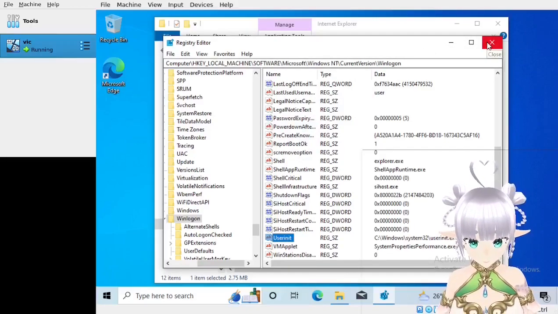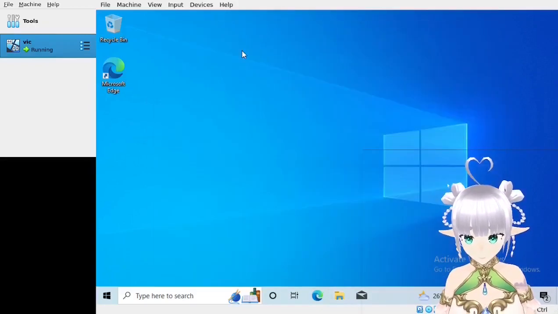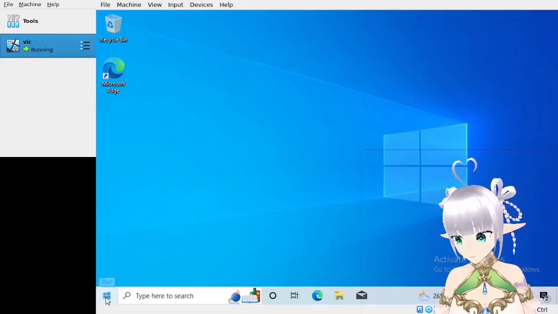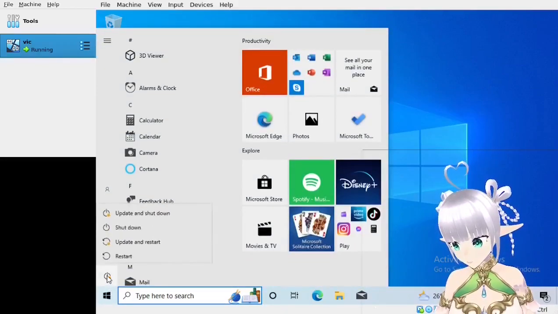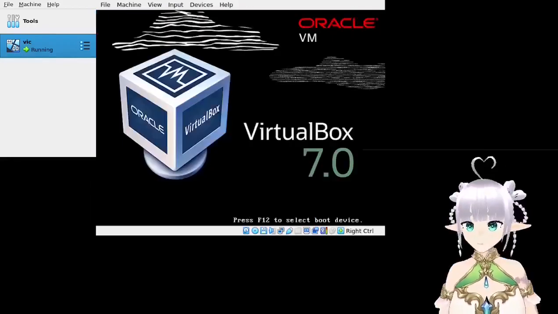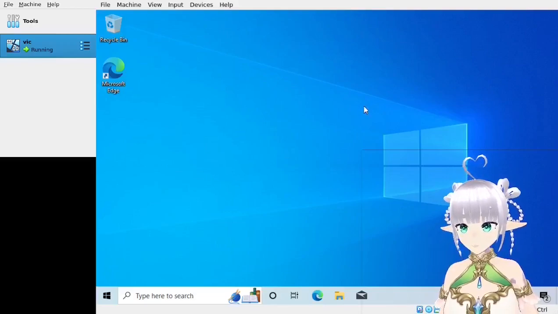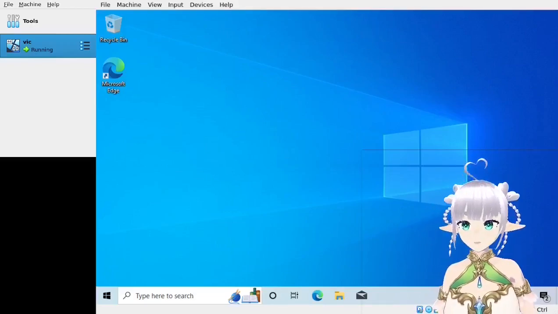Now close this and just restart. Okay, we already restarted the computer.